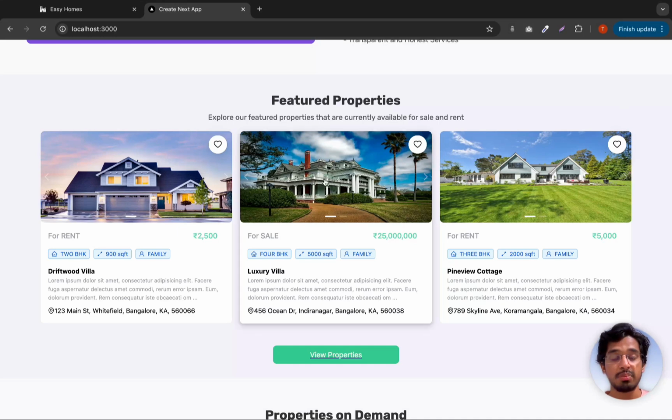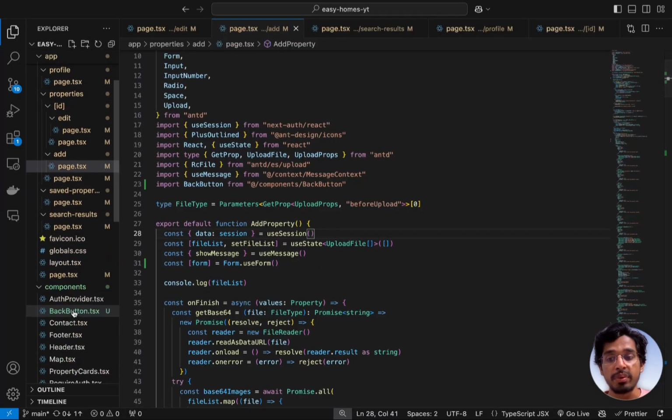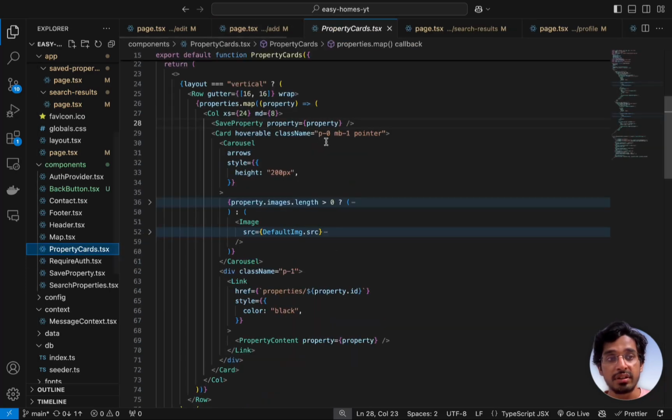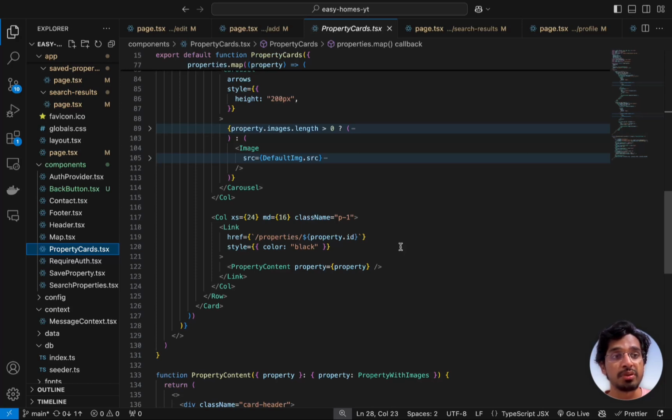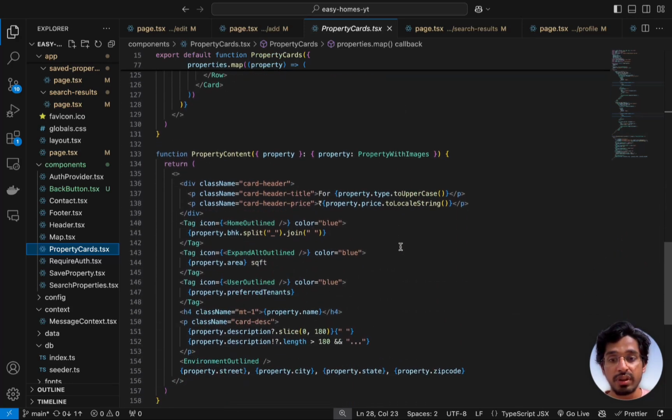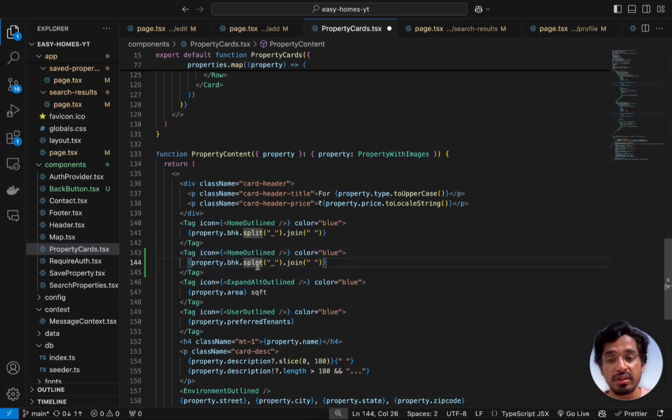Also, we are not displaying the property type, that is the apartment or the independent house, which would be a valid tag to add besides this. So after this 2 BHK we can just show the apartment type. So let's go back and add this as well. Let's go to the property card component, which is actually rendering the property cards. It contains the tags that are displaying the various property information like the number of BHK and all that. So we have it somewhere here. Yeah, within this Tag element from Ant Design, let us duplicate one more time to display the property type. We can just duplicate this and replace this with the property type.